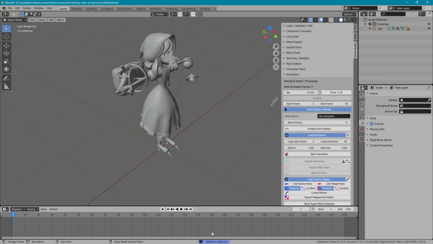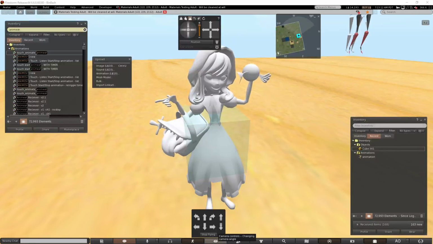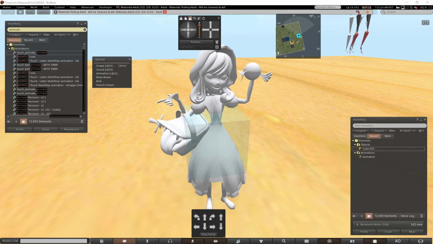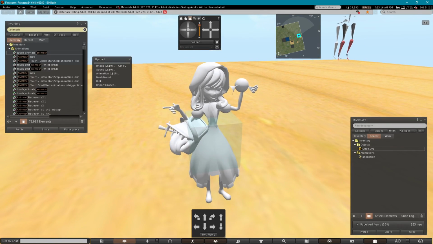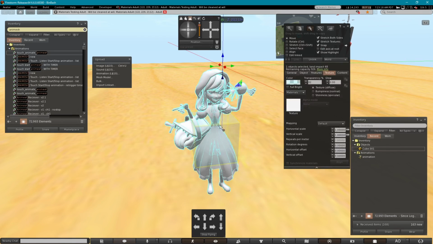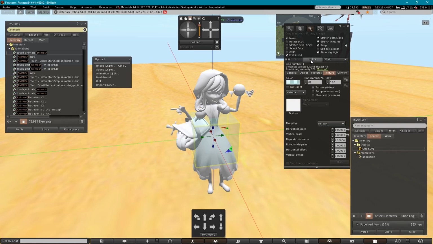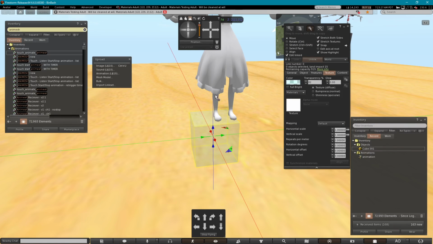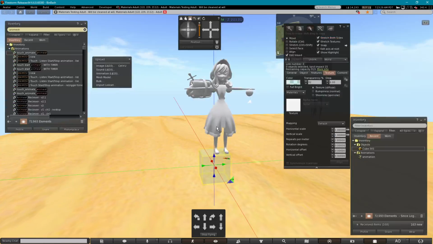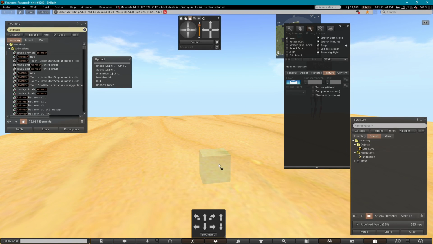Alright, let's go try this again. Alright, so I know that this is multiple objects, so I don't want to just go and unlink everything, but I do want to keep the box. So I'll do edit linked, and I'm going to click off of it, and then just select the box, and I will unlink just the box. So everything else will be connected. And then when I select that and undo that, I can just hit delete and it's gone.